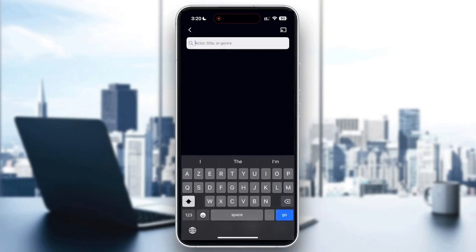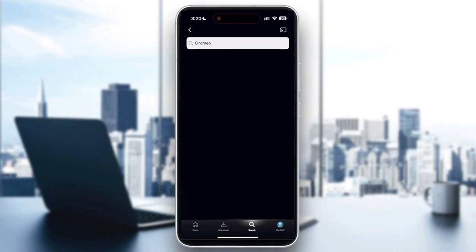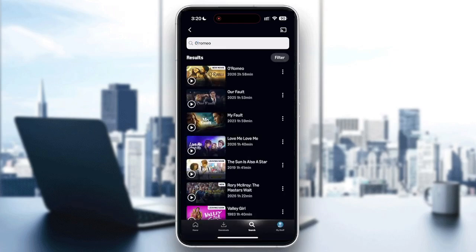You are now ready to search, so enter your query, like type the name of the movie or show, or search by actor or keywords, okay? So suggestions will appear instantly, okay? So you can see, for example, the search, what you can get from it.